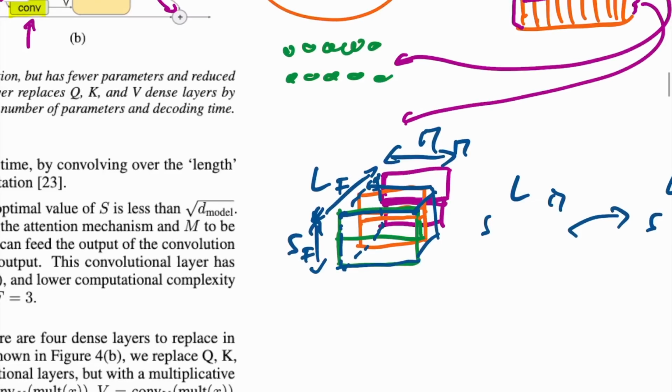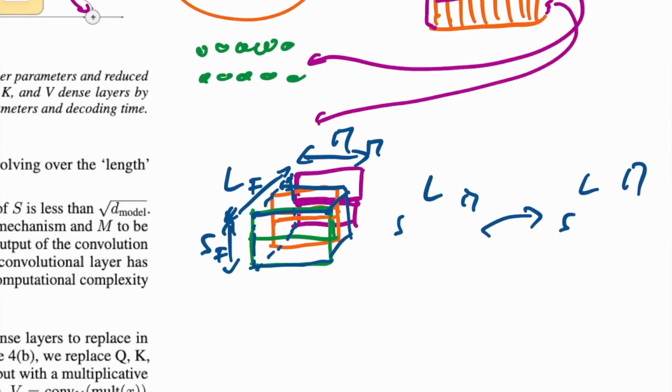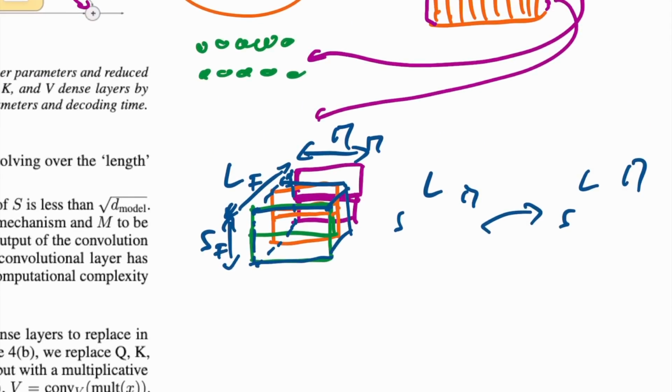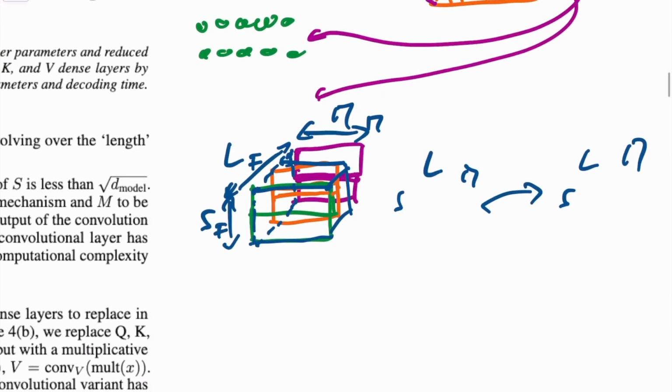And what does the convolution go over? Remember that the multiplicative layer simply works on a single token. It is able to shuffle around the tokens' dimensionalities a little bit, to permute them a little bit in the best case. And in all other cases, it essentially manipulates the scaling in a high dimensional space.